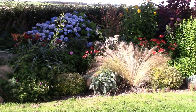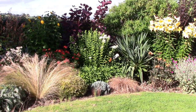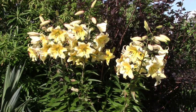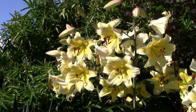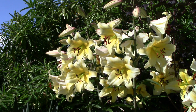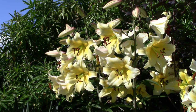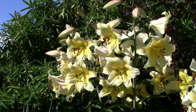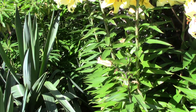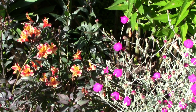Our first stop today is the long border, which is looking really wonderful at the moment. We're going to start with those tall lilies over there — yes, it's lily season at Twensa. The lilies have done so much better this year than last year because of the lily beetle. I'm not really sure why the lily beetle has hit less this year, but I think it's down to persistence — I kept picking them off whenever I saw them, and thankfully I still have them but I have them less. This particular lily is one I've had a while — it's a really really tall one, I think we're looking at six feet.